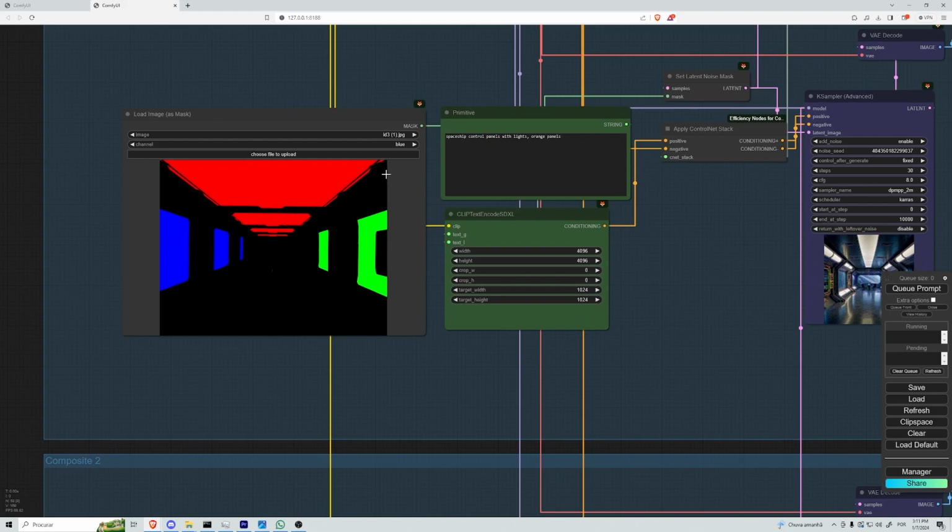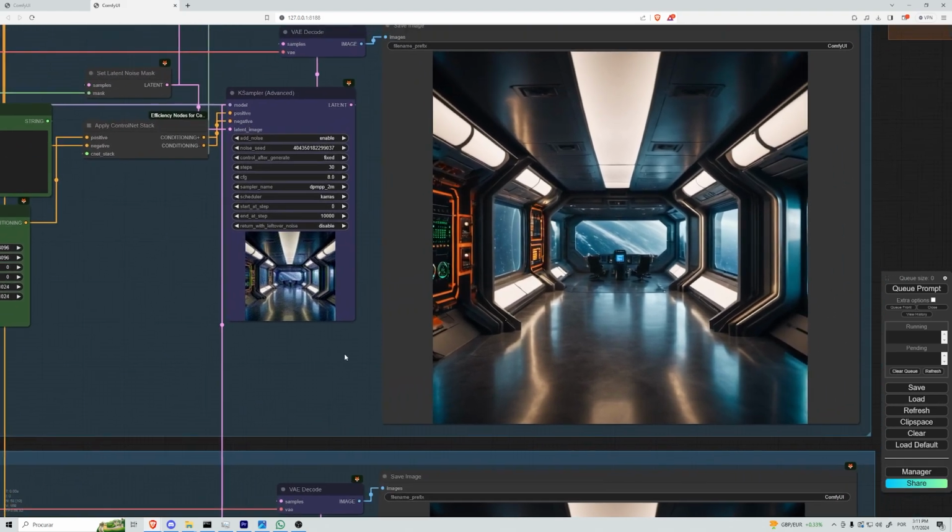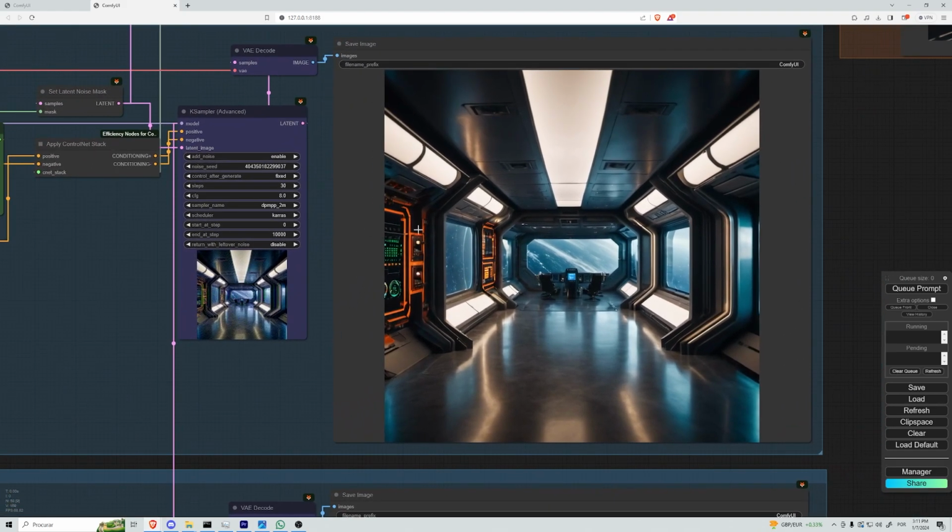And since they are blue, I had to choose the blue channel of this image. If I wanted to change the ceiling of the spaceship, I would choose red, for example. And the result is this. It added some control panels to those areas.